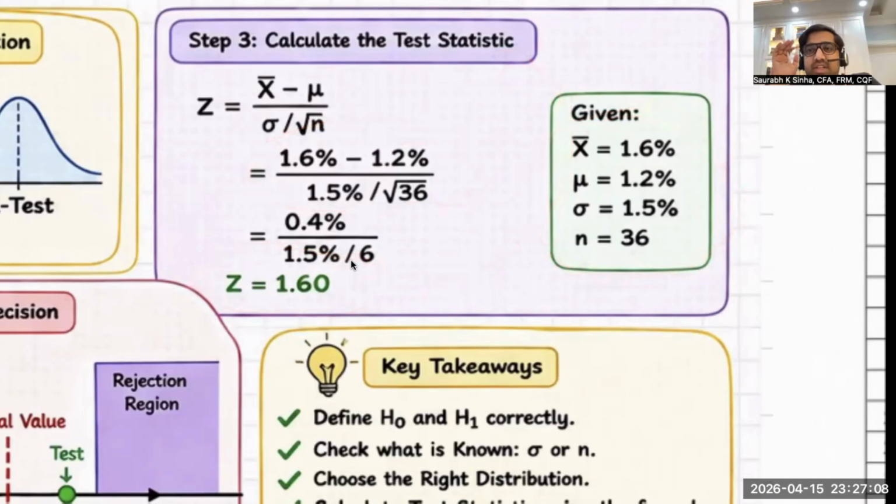For the critical value, what do you have to do? You need three things for the critical value. One, the type of test. The second, the significance level. And the third is the degrees of freedom. But because it is a normally distributed distribution, or normal distribution, you will only use the type of test and significance level. What is significance level?